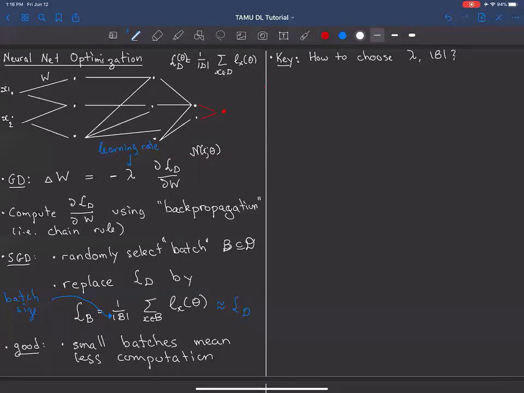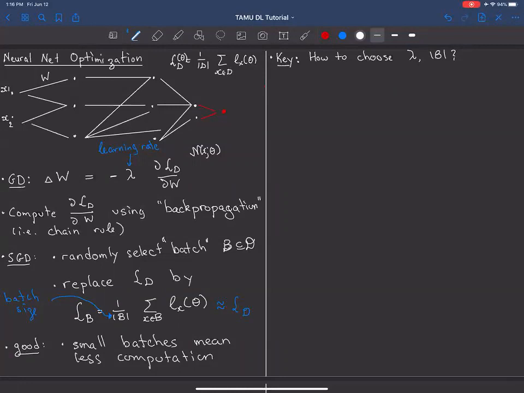Maybe before I do this, let me stop briefly and just ask if the setup is clear, because if I didn't do a good job of explaining gradient descent, then nothing I say will make sense. So let me take a question or two if there are any, and otherwise I will just continue on. Questions? It's clear. Okay, looks like it's clear.